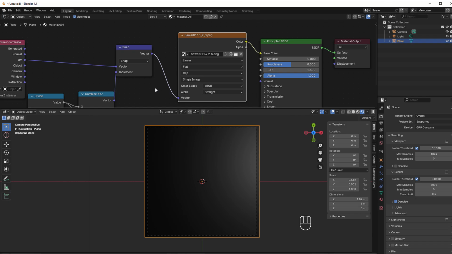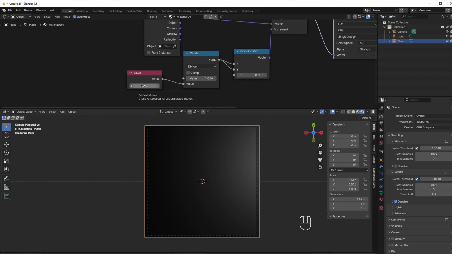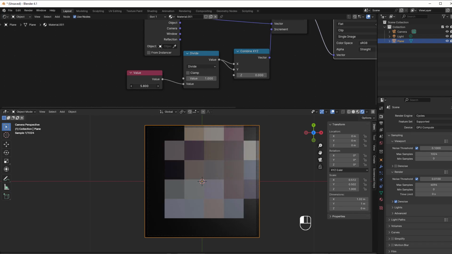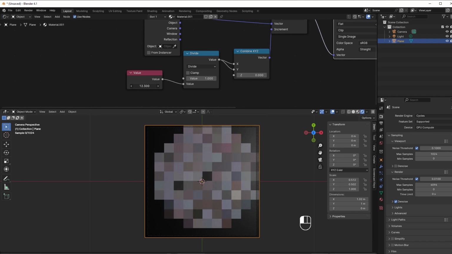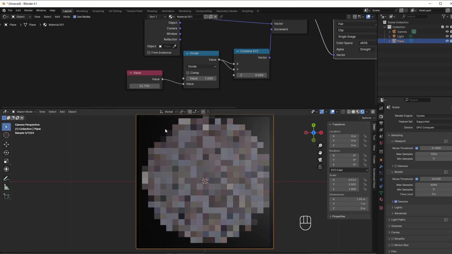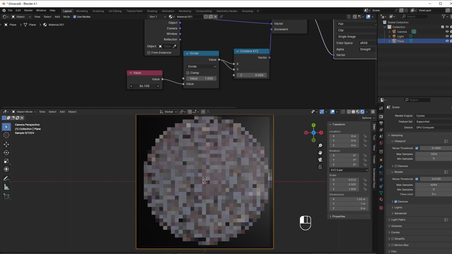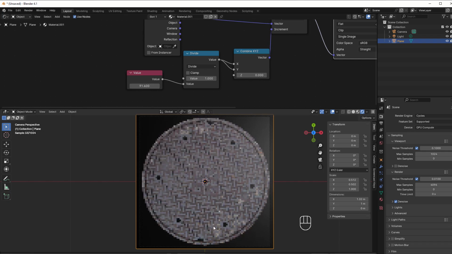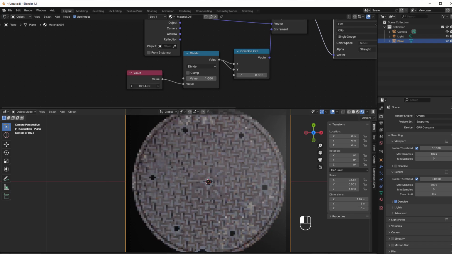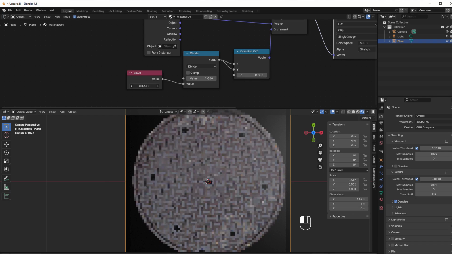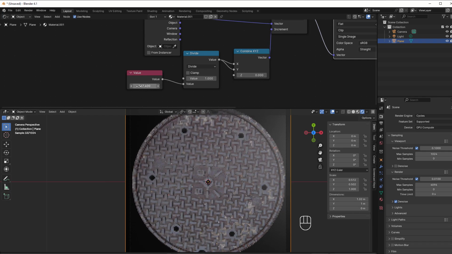And right now it's black because we have 0 as a value, but if I increase that, you can see some pixels grows here. And if I put it to bigger and bigger number, you can see that the pixels get smaller and smaller until they are then shaped into the photo that we had. So it's really easy to pixelate images together with a snap.